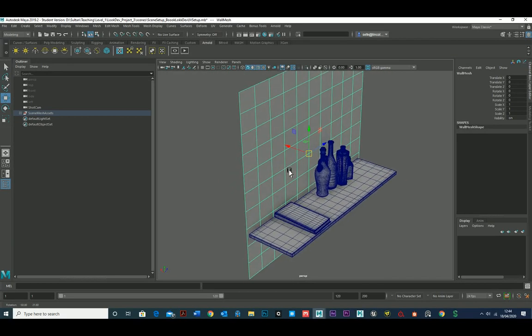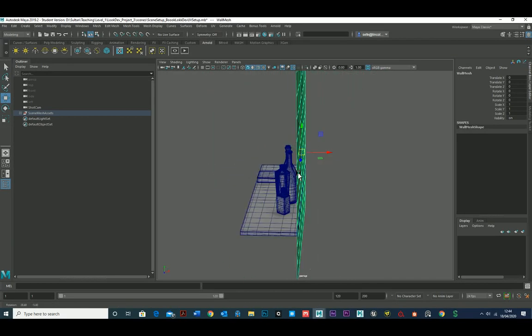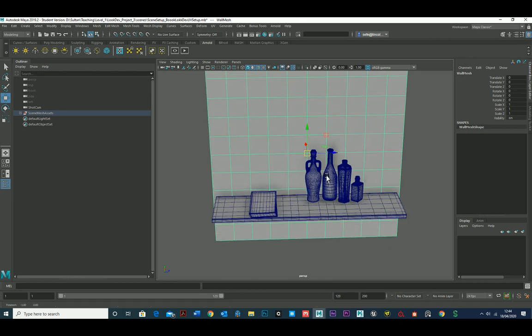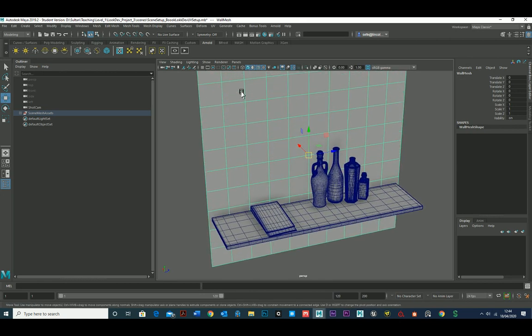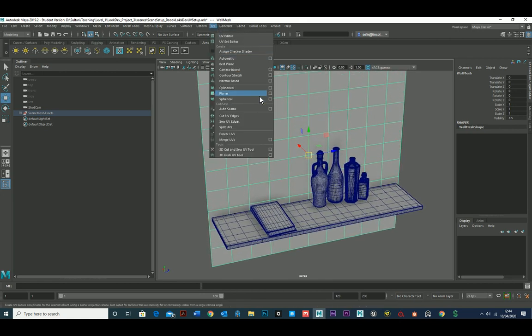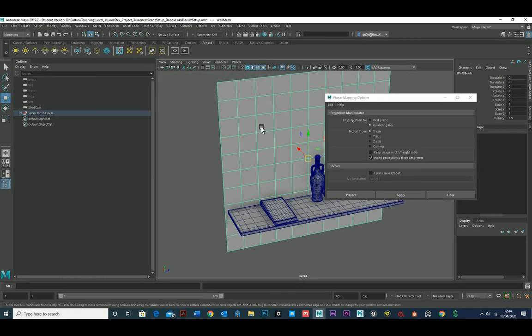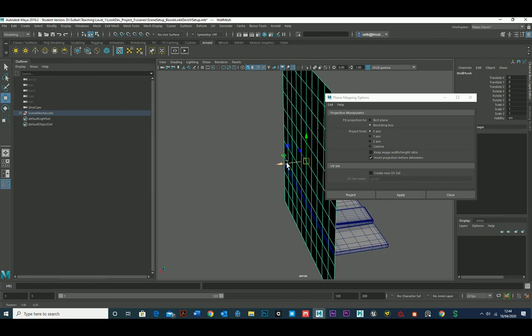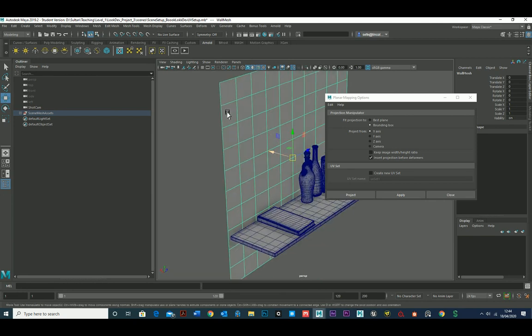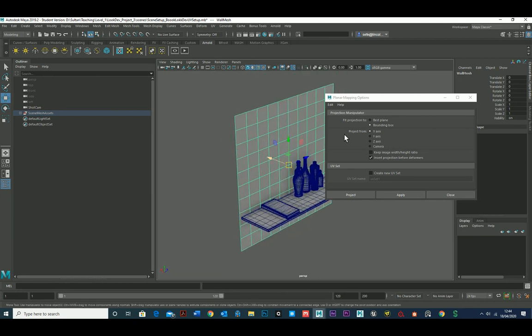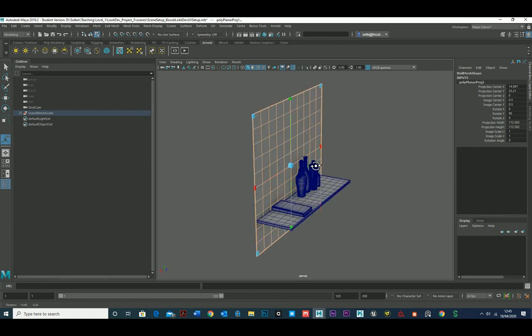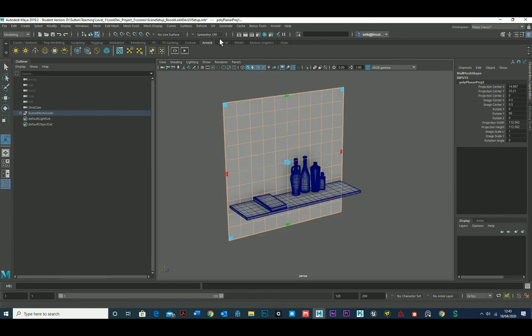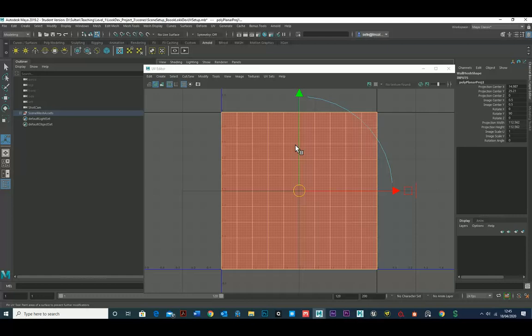So in my setup, this is actually my front view, but somehow I set it up like this, but it's not a problem. I'm going to go to the UV planar mapping option box, and what I like to do, because the red arrow is facing the angle that I want to UV map this mesh, which is the X direction. So if I pick X, keep image width and height ratio and press apply, I get this virtual camera taking a picture, and then if I go to the UV editor, we'll find this.